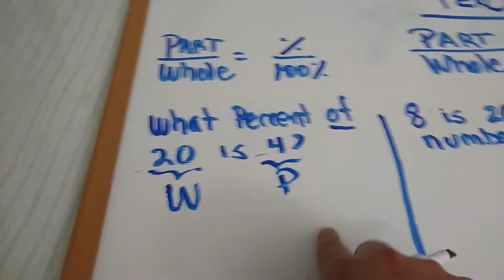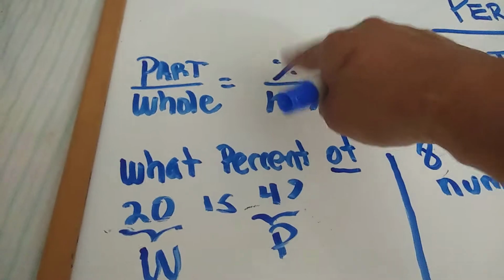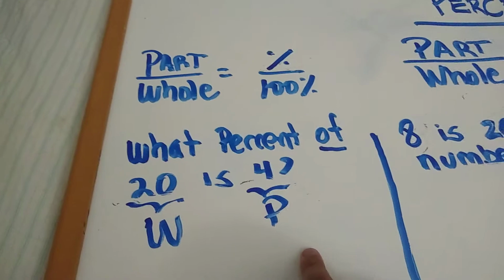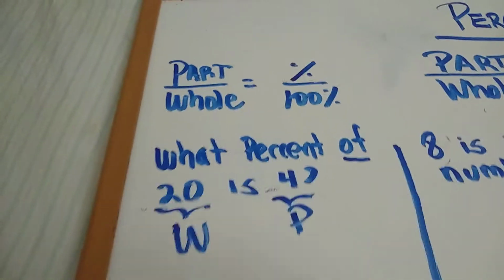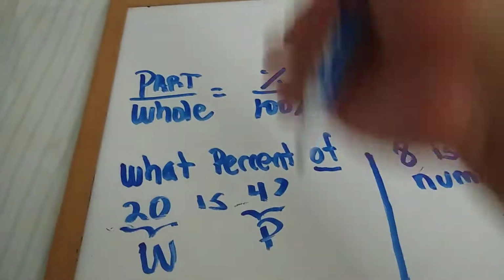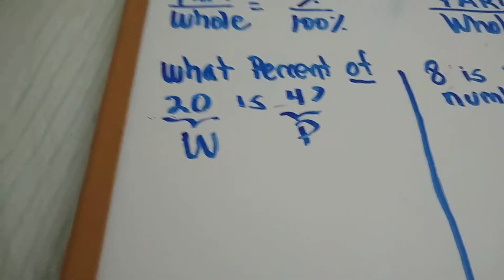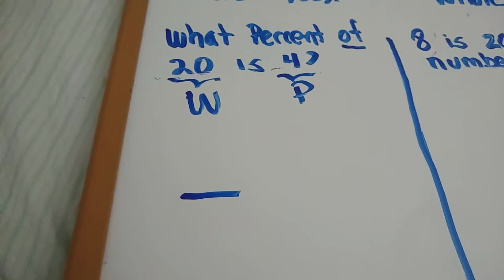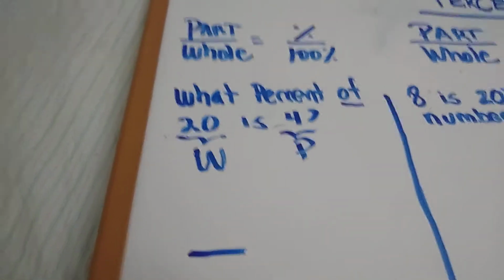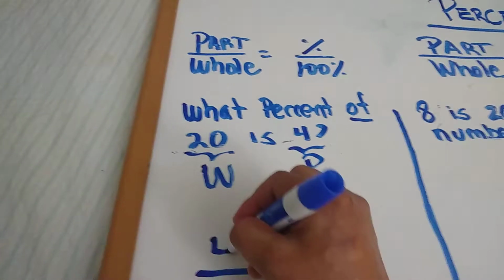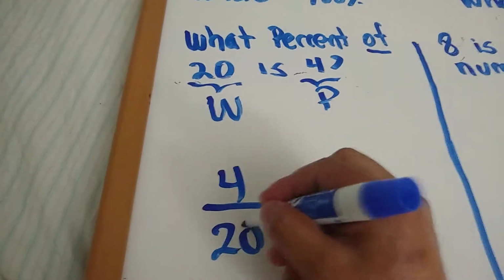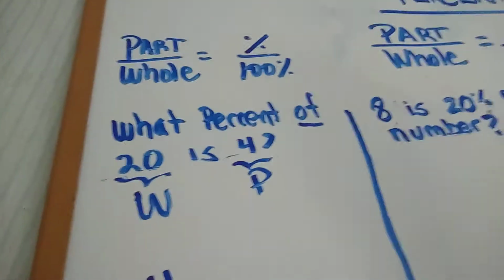Why is the other number not the percent? Because remember, the other could also be the percent. So if one is the whole and I have another number, that has to be the part. Because on this side of the equation, I have the numbers, and on this half of the equation, I have the percent. All right? So now let's put all these ingredients of my recipe into the formula. The part is 4, so I'm going to put 4 here, and the whole is 20, so I'm going to put 20 there. The percent is the one that is unknown in this case.